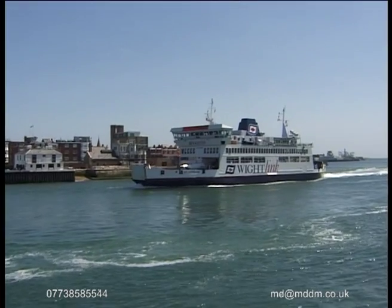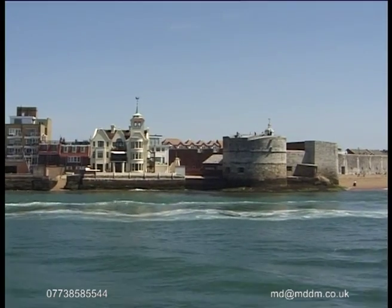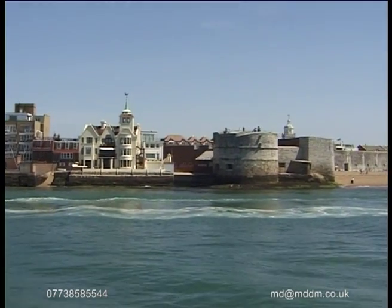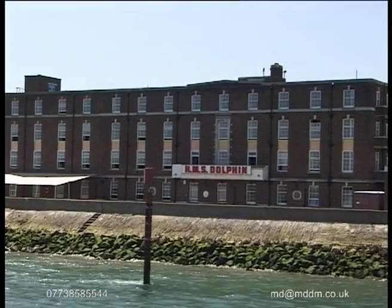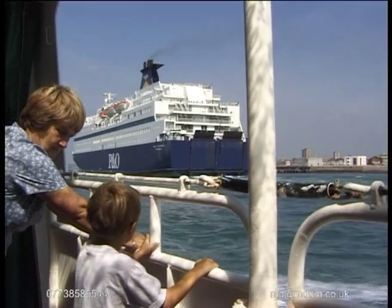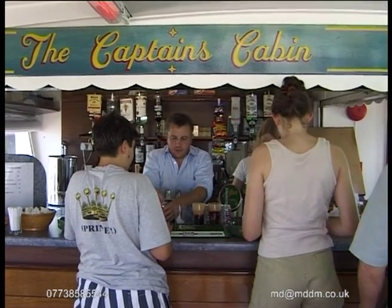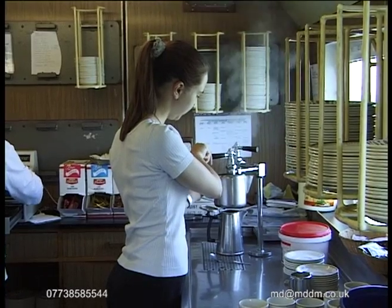During the summer months from May to October, we cruise the Solent to take in the many picturesque and historical places around our region. While those on deck watch the many other types of ferries using our harbour, the catering staff below decks are preparing our food and drink for the day.